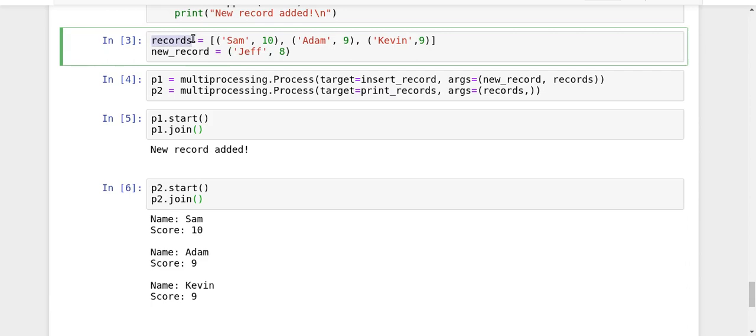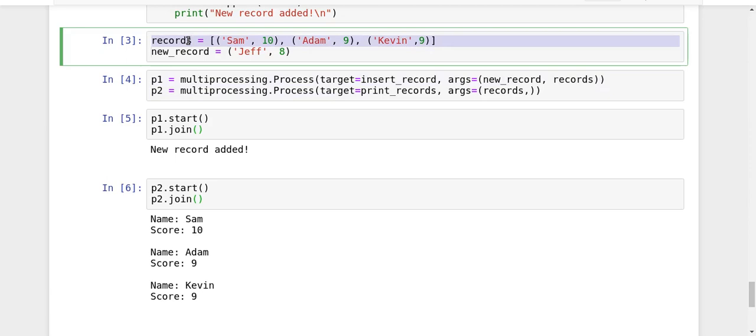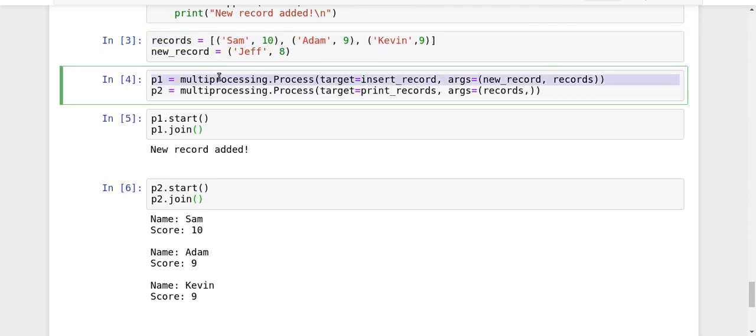because this records list is local to my parent process and to all the processes. All the processes have their own image of this records list, and according to P2 the changes done by P1 are not reflected back. So that is the thing. We saw that in the previous example as well, and now we have another example where I have two child processes and those are not able to coordinate with each other because they are working on different copies of the same data. So that is the problem.